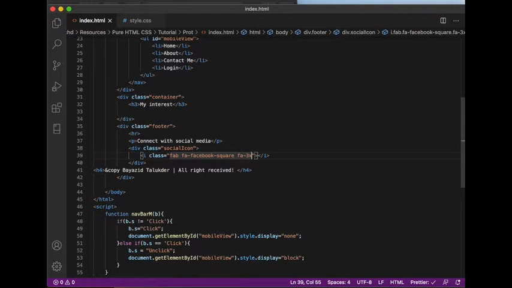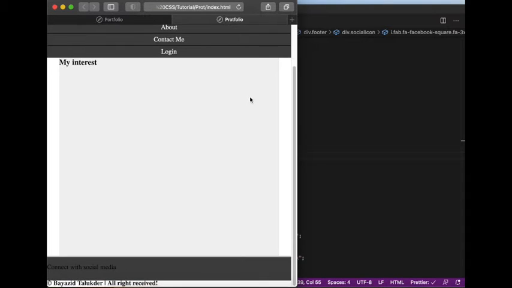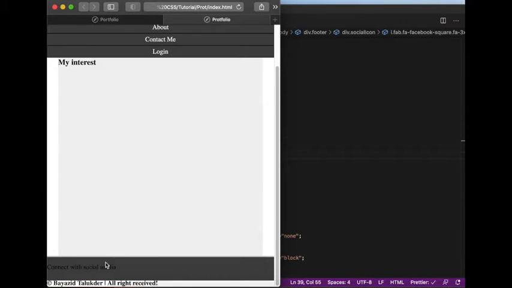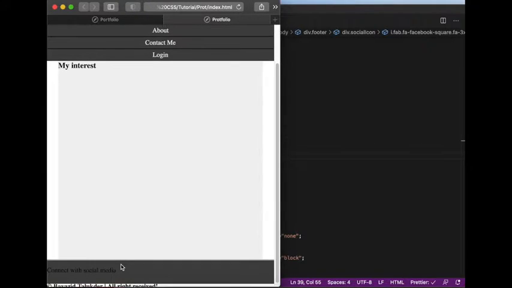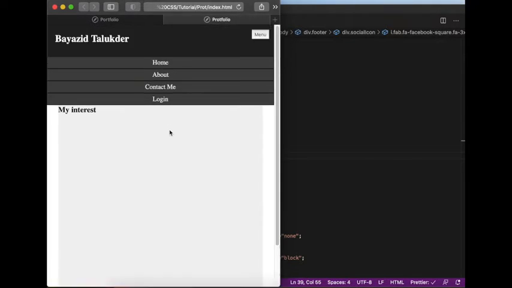Now if I save it and go to my footer, refresh it, you can see there is a little difference, though the icon is not visible now, but don't worry, it will be visible within a minute. Connect to social media.